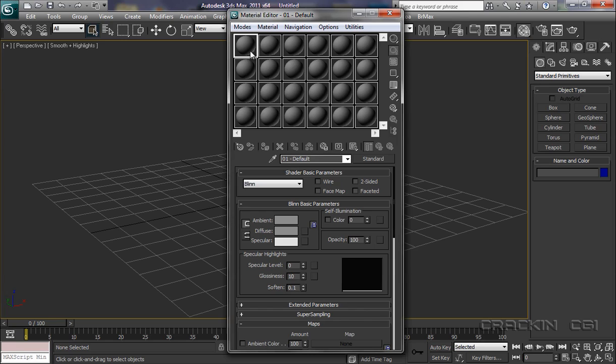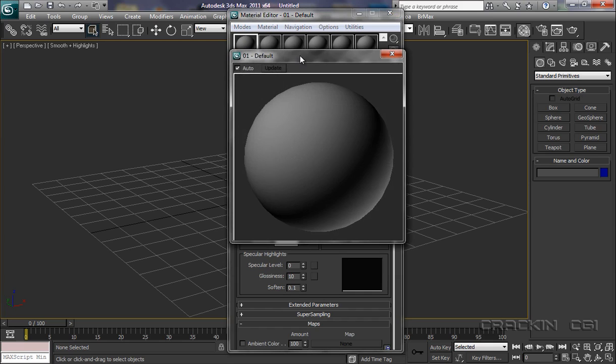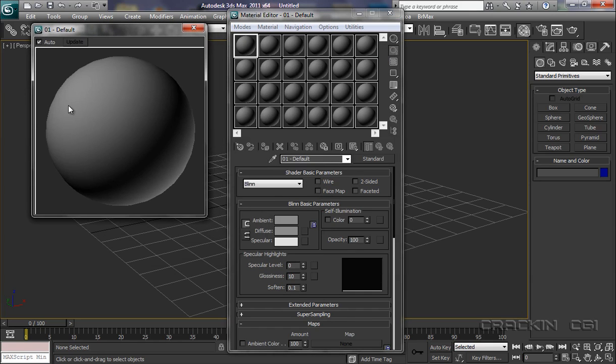In order to get a better view of these, we could simply double click with our left mouse key and bring up a larger version of this slot. Before we start looking at introducing some materials to this swatch, let's have a look at some of these icons down here. We've got this one, backlight.